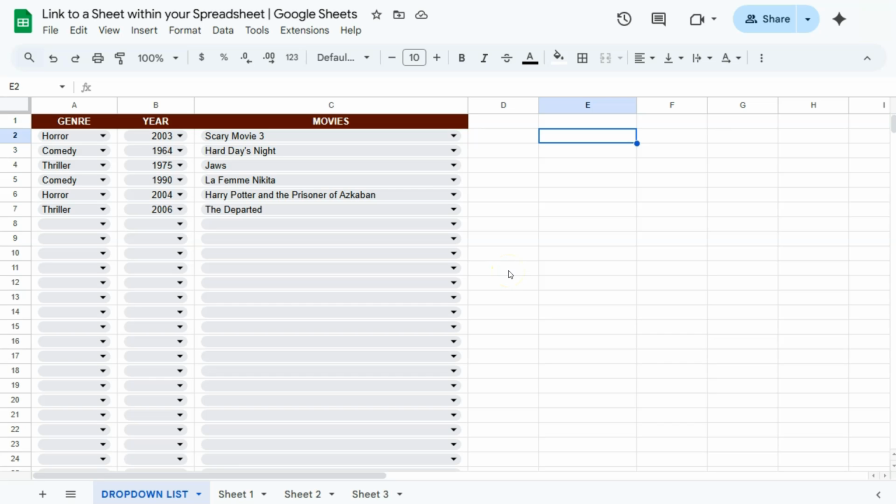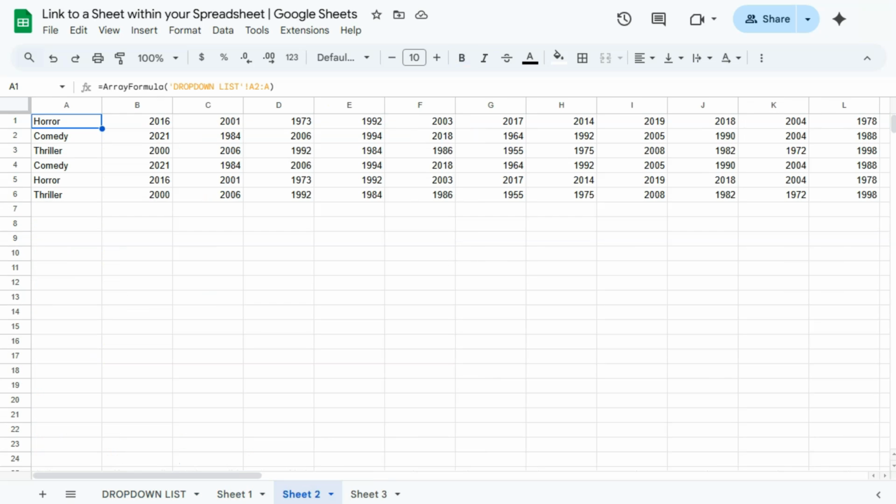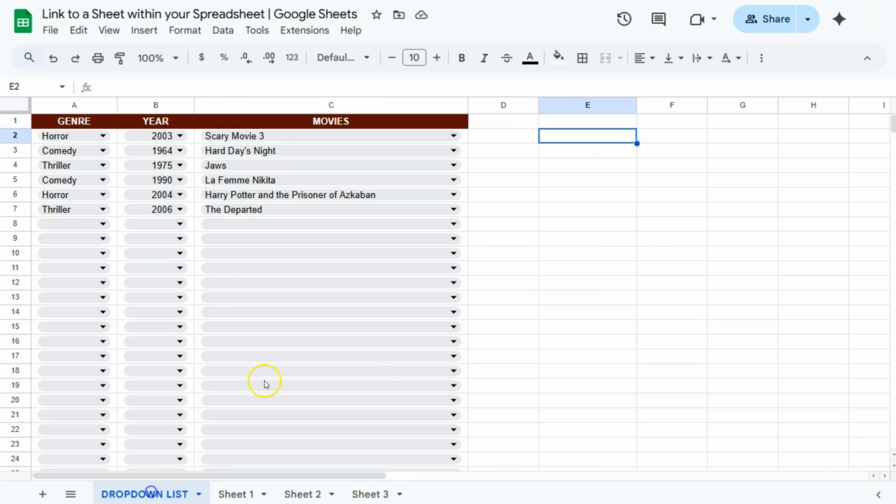Let's get started. So this example is actually from a video where I created multiple dependent drop-down lists. I'll leave a card at the top right corner of this video for you to check out later. And in that video, I have 3 references right here. So the first reference that I actually created to create this drop-down would be my genre. So our genre reference list, here we go, would be our sheet 1 right here.